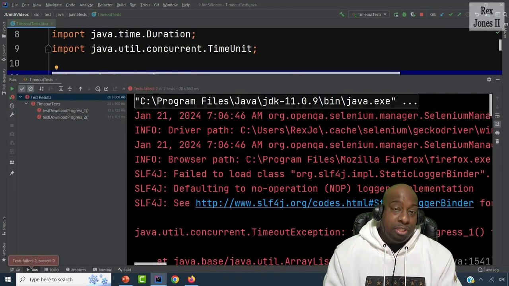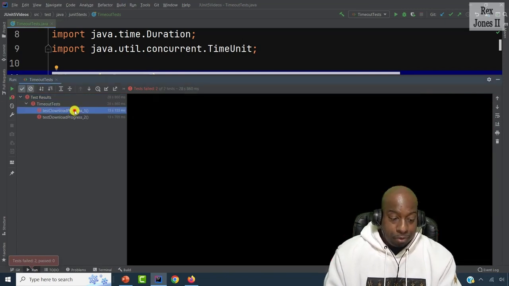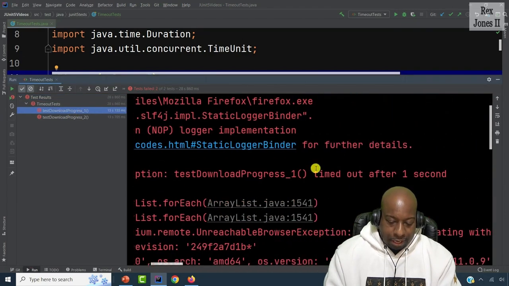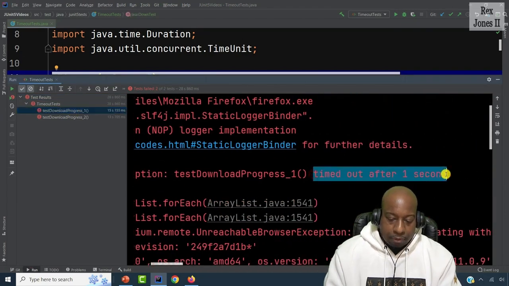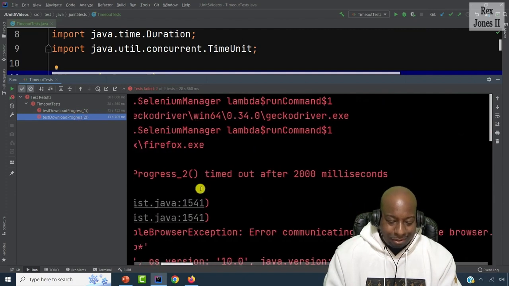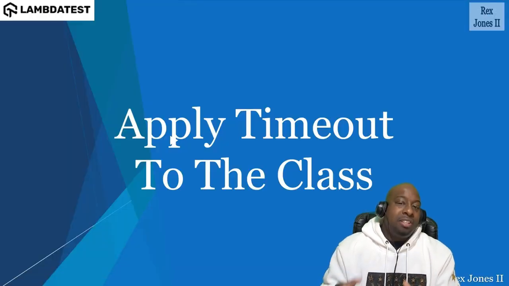That's the second failure for test 2. Now let's see what the timeout shows, in seconds or milliseconds. For test 1, it timed out after 1 second. For test 2, it timed out after 2,000 milliseconds. Bingo. That's it for applying a timeout to the class.